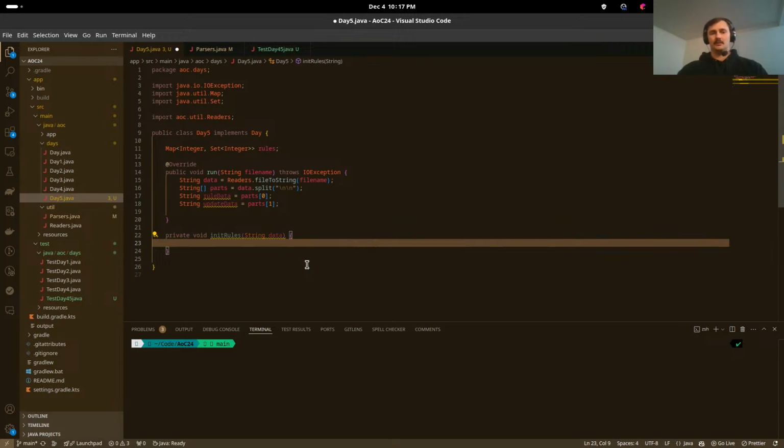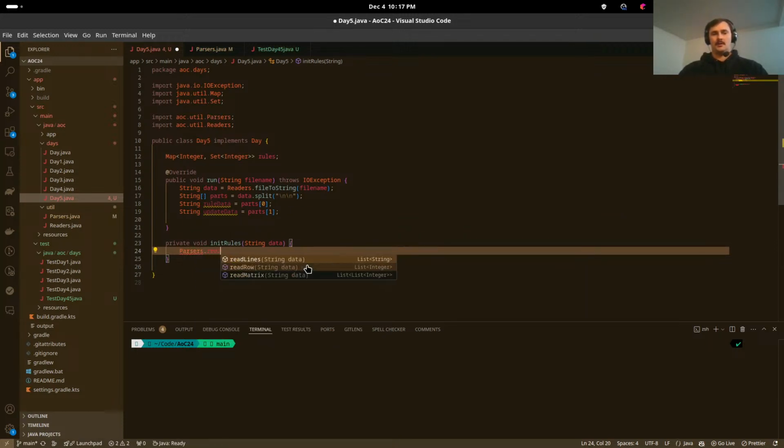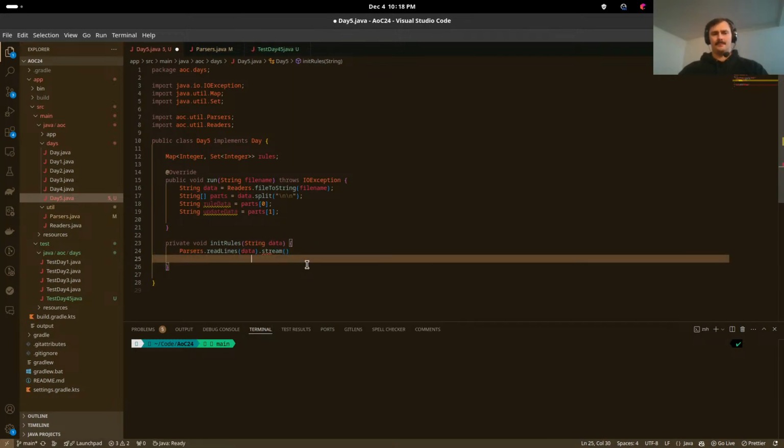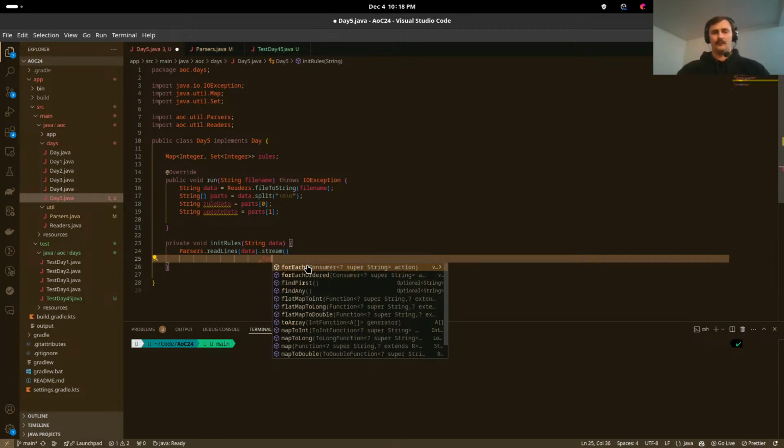So we'll say parsers dot readLines data dot stream dot forEach, wait, yeah, for each line.